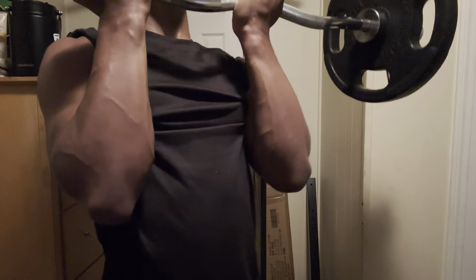But we're going for a closer grip, very close, with some lightweight, probably just 95 pounds or something. We're just going to rep out over and over on flat and really get those triceps as burnt out as possible. Matter of fact, we're just going to do it on incline. Why not? Let's do it on incline. But we're not even close to triceps yet. We're still at biceps, so we're nowhere near there yet. But we're excited though.